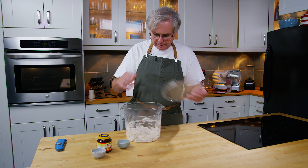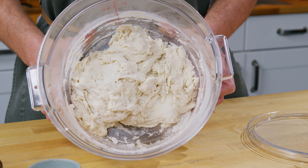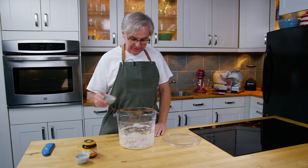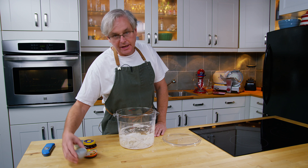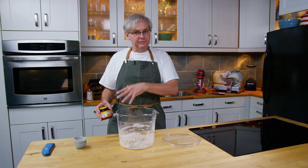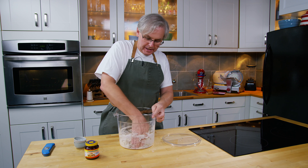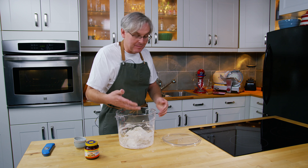Okay, that's the end of the autolyse, and you can see not much has really changed in the bottom of this bucket — but I assure you it has. Inside, the dough has already made some significant changes. So at this point we're going to add in the salt — I'm using a really fine flake sea salt — and the yeast. I'm just going to pour both of those on top. I'm using fine flake sea salt and instant yeast because the grain size is really tiny and it's going to mix in better. I should have wet my hand already.